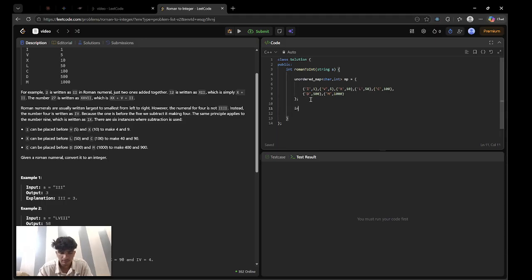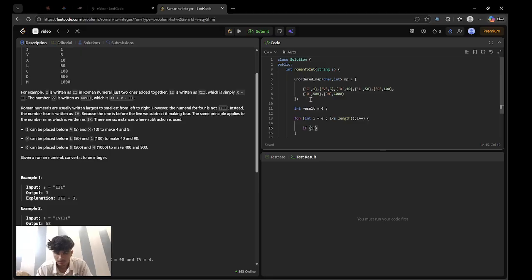And then an integer result equal to 0. For int i equal to 0, i less than s.length, then i plus plus. Then we are going to use an if else statement.